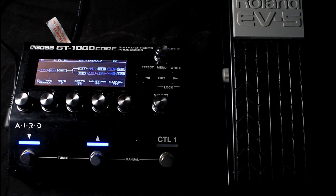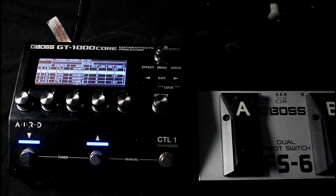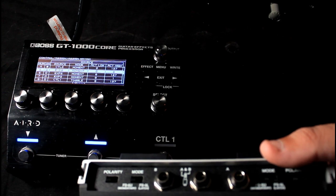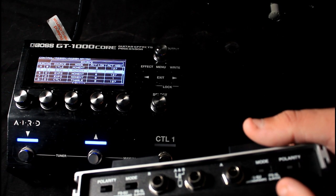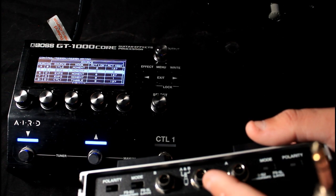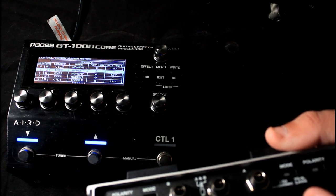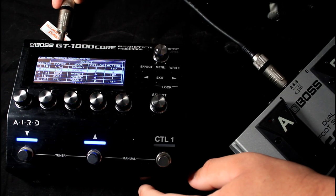Now, what if you're more into an on/off switch? We'll unplug the expression pedal and replace it with the FS6 footswitch. You need a stereo cable — because you've got two different buttons, which requires two different signal lines. On the FS6 you have polarity, mode (FS5 momentary or FS5L latch), and switches A and B. I've got them both set to the left which is Momentary. Plug the stereo cable into the middle jack on the FS6 and into Control Two and Three on the GT-1000 Core.